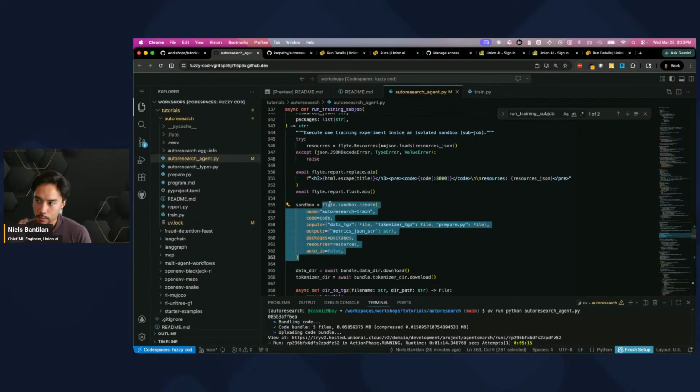So this Flyte sandbox is Flyte's own native sandbox support. This has limited I/O inside the container, so it can only read from a specific inputs directory and write to a specific outputs directory. And also it's configurable so that it has limited network access.